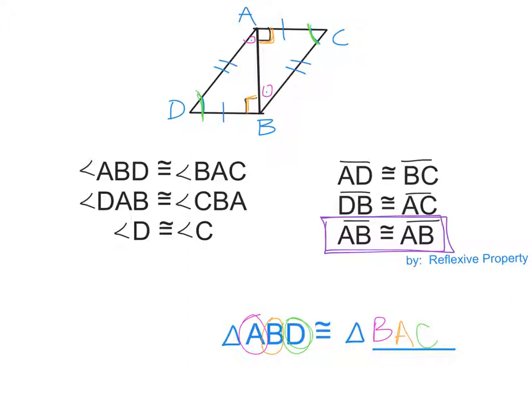Quick little side note, I think when you have triangles that share a side or even share an angle, we see side AB is in both. I think it's very common for people to make the mistake and say triangle ABD is congruent to triangle ABC. And they think because this says AB, this should say AB, and they don't even think about it. So take your time and match angle for angle in your diagram so that you don't make that mistake.